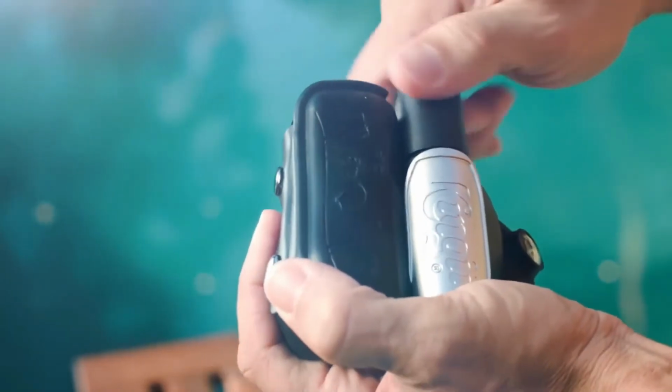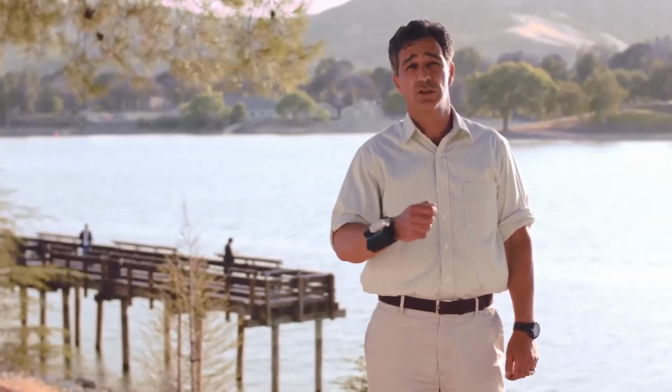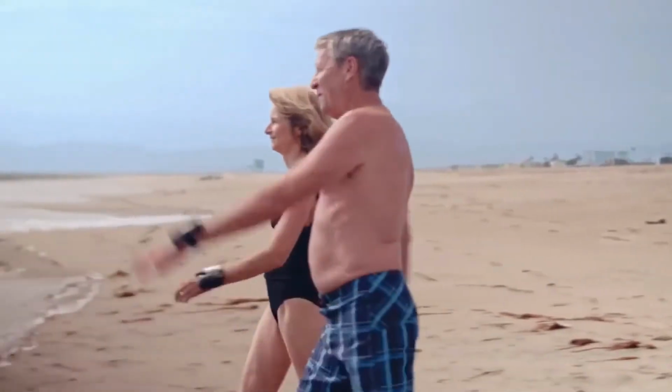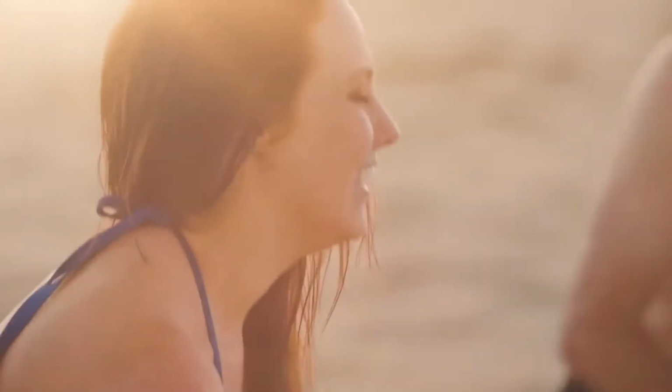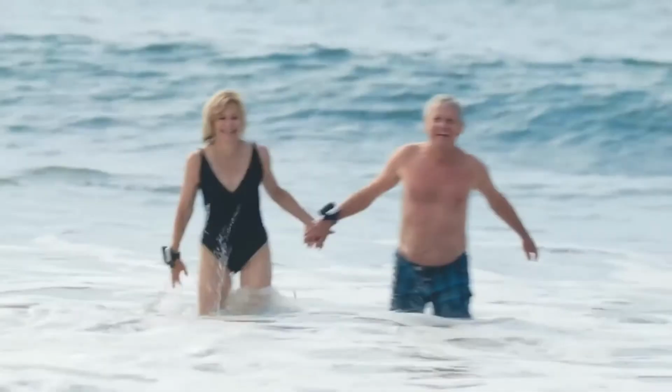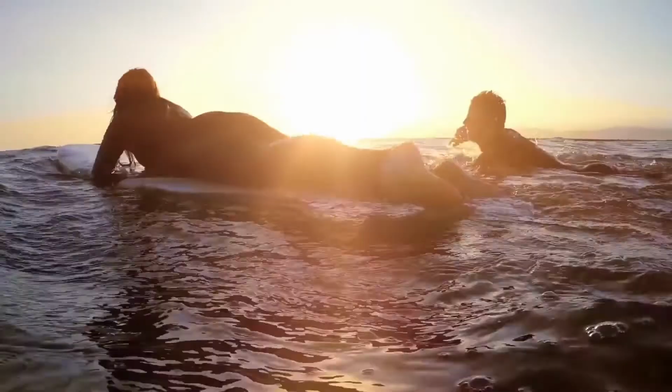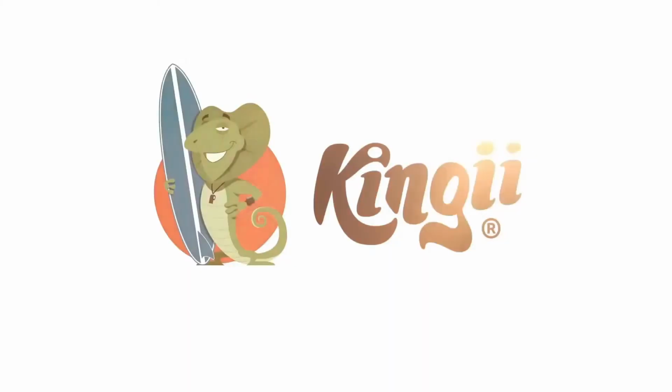We need your help to start production and fight the dangers of drowning. With your support, you become an integral part of our team of ambassadors, and you'll be the first to receive a Kingii. Do it for yourself. Do it for your friends, surf mates, fishing buddies, and your family. Together, we can revolutionize water safety on a global scale. Join the movement.